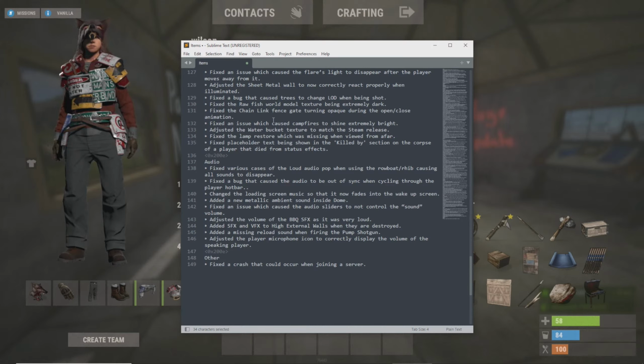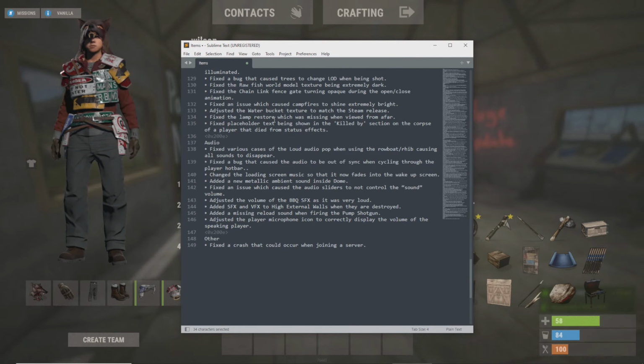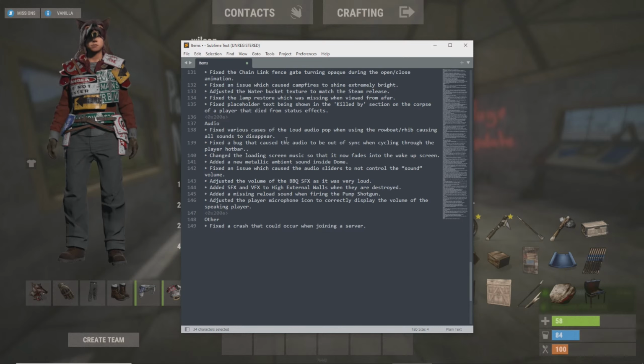Woo! They fixed a chain link fence gate turning opaque during the open and close animation. They fixed an issue which caused campfires to shine extremely bright. Adjusted the water bucket texture to match the Steam release. Fixed the lamp texture, which was missing when viewed from afar. They also fixed the placeholder text being shown in the killed by section on the corpse of a player that died from the effects.